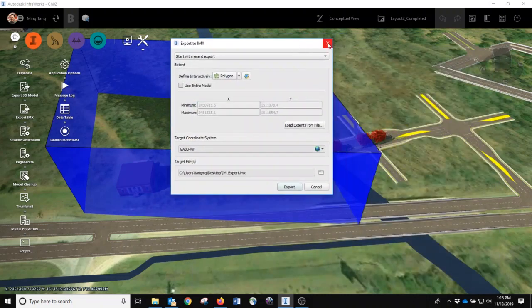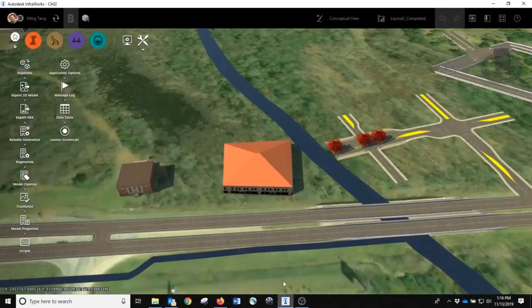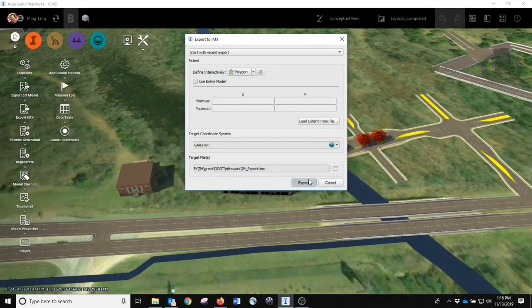Then I can go ahead and close the file. If I check the file size, you see the file IMX. Does it show up? Maybe not yet. Okay. Yeah, still exporting. Just want to make sure I export it to the right place.